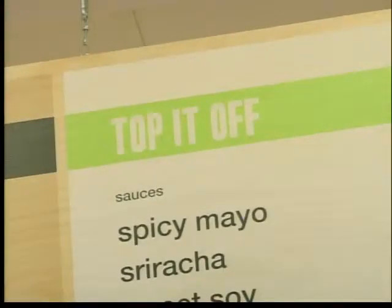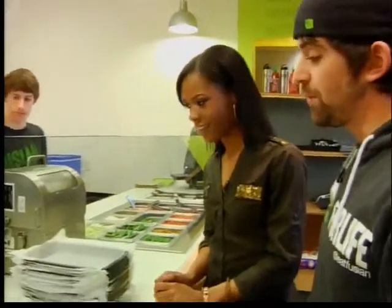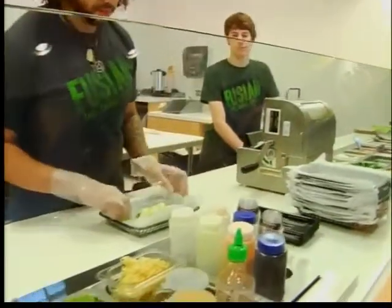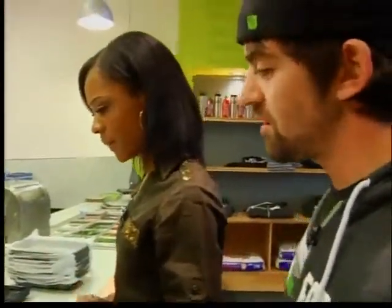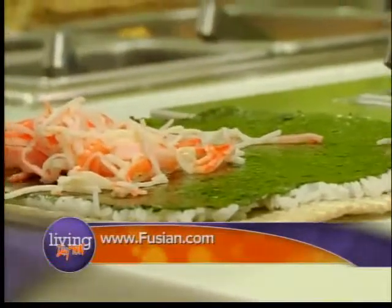Perfect. And then from here, you choose whatever toppings you want. We make our own spicy mayo here in house. It's really delicious. I also recommend some sweet soy in there. Maybe put some sesame seeds. I would definitely recommend some spicy mayo, some sweet soy. Okay, let's go for the spicy mayo and sweet soy. I'm taking your word, Zach. You said there are a few more toppings we can do. Sesame seeds? You like sesame seeds? I do. Let's throw some sesame seeds on there. And if you want wasabi or ginger, you can always put that on the side, or some tempura crunch and stuff like that. How about a little tempura crunch? Perfect. And now you're done. I'm excited. So you just get this sushi and it takes like a minute. It was really fun to create.